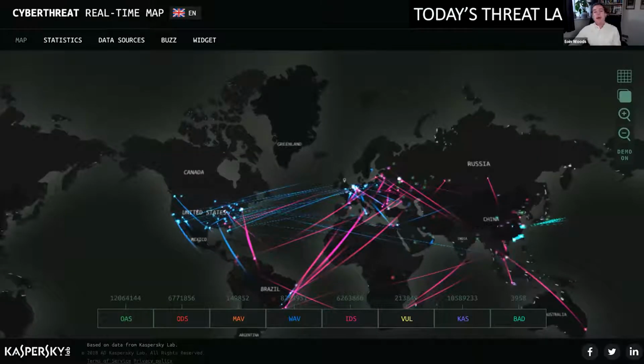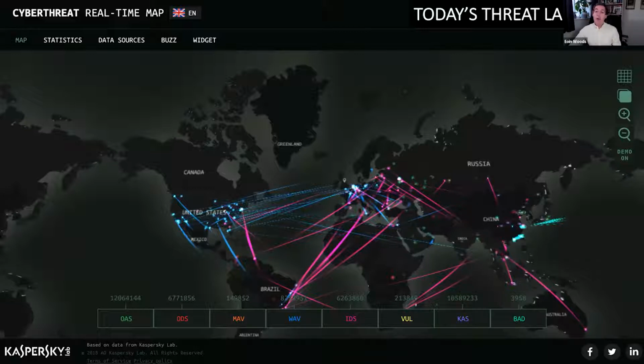And if you look today at the threat landscape, so we talk about the threats to our systems, if you look at the threat landscape we have today, it's reasonably serious. This is a snapshot actually from several months ago. This is the Kaspersky's cyber threat real-time map, as they call it. And you can find that on the internet. It's freely available. And a number of other vendors have them as well.